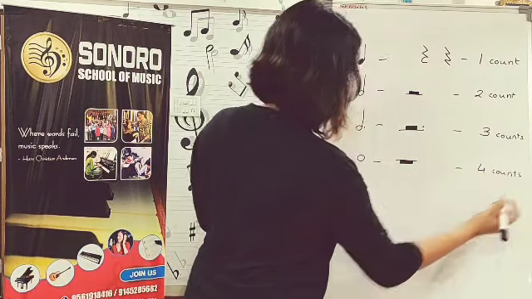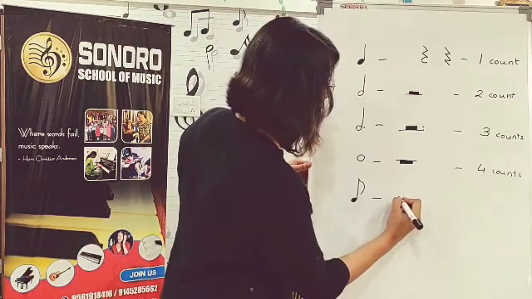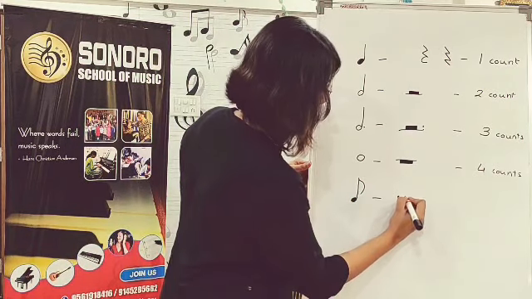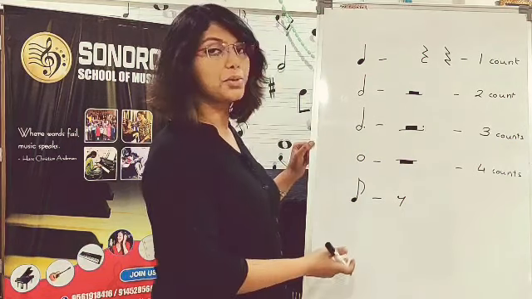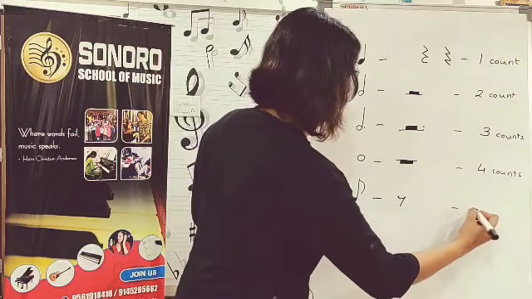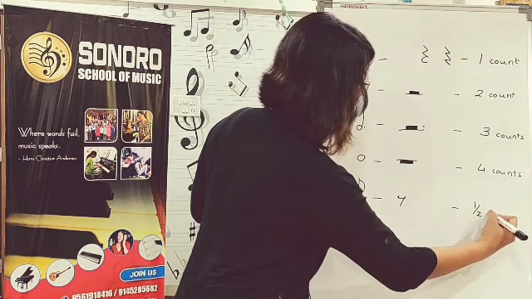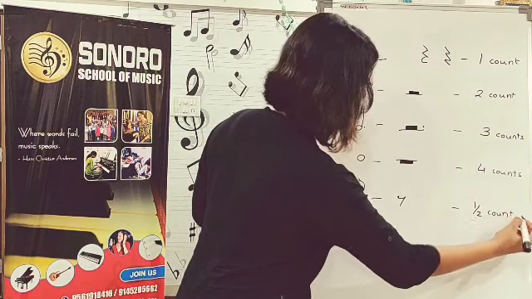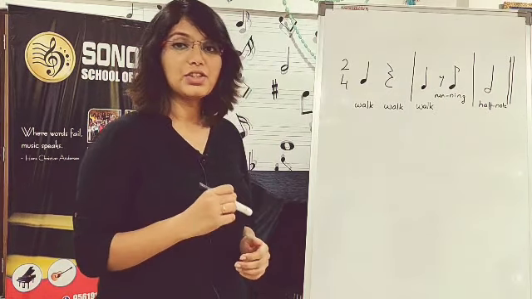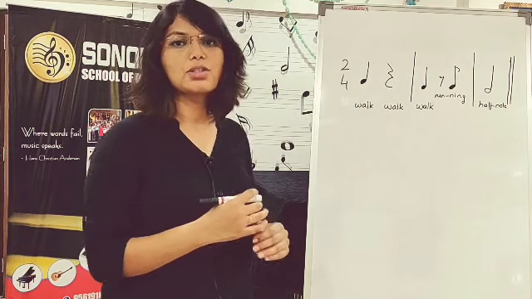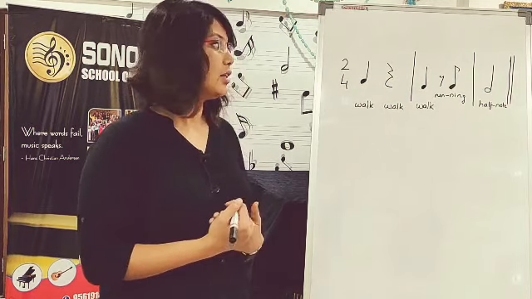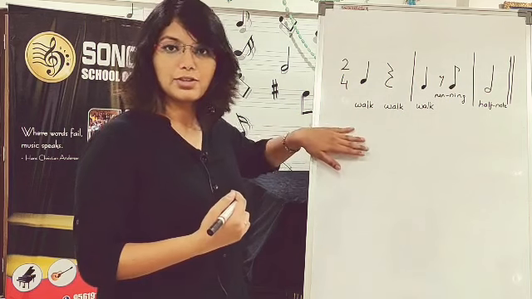A quaver has a quaver rest, which looks like a 7 with a dot on top. So that's a quaver rest, and it has only half a count. Again, exactly like the note. As I mentioned earlier, the rest just means that we don't play anything for those number of counts or beats. So let's apply it to this rhythm.